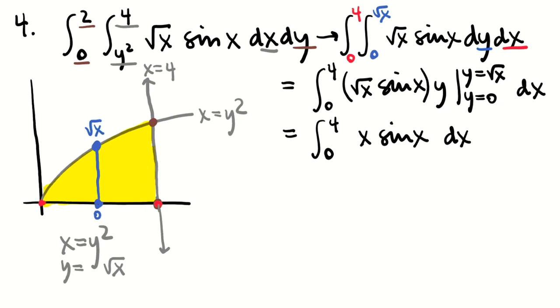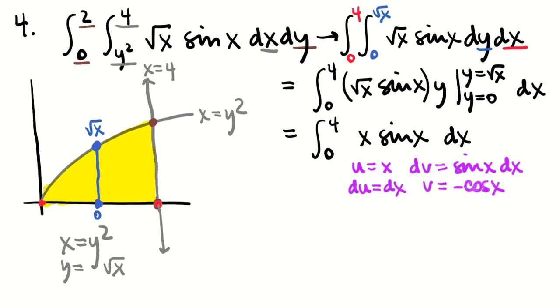Glad I put this one on there. Didn't realize this one was going to require integration by parts. But it's good that you refamiliarize yourself with that. Okay. So I look and I see I've got x and sine x. I've got an algebraic object and a trig object. You think to yourself, I late. Algebra before trigonometry. So I'm going to let u equal x and dv equals sine x dx, meaning that du is dx and v equals negative cosine x.